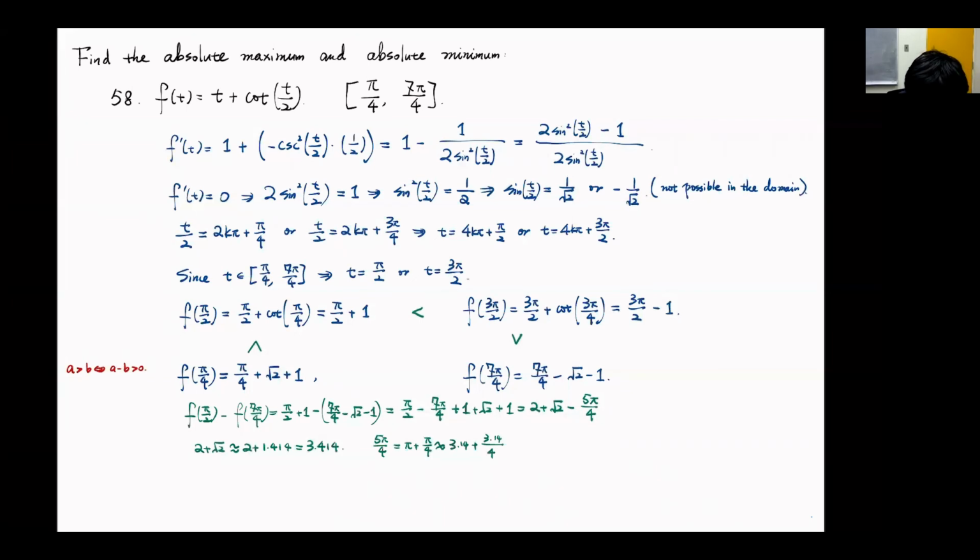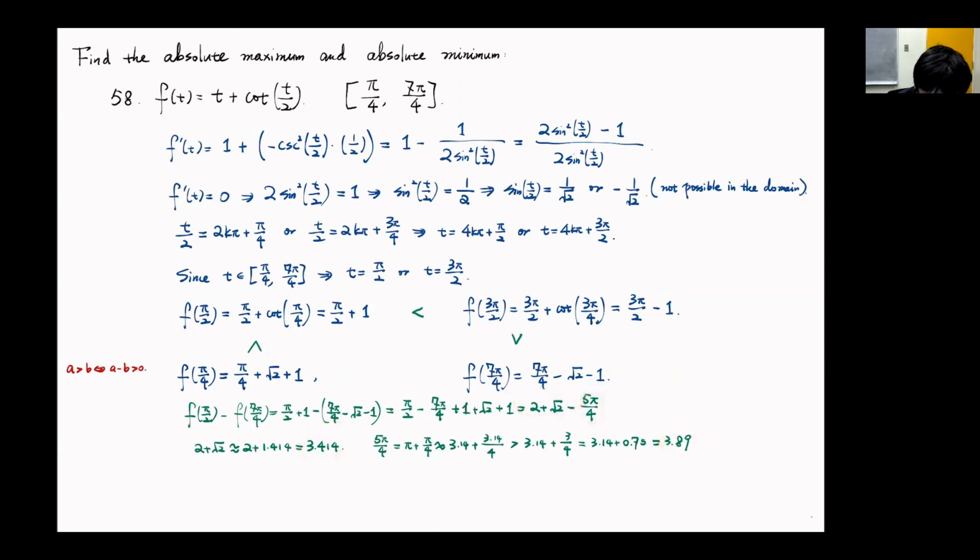But 3.14 itself is very large, and for 3.14 divided by 4, I can also do an estimate like 3.14 plus 3 over 4. I don't know how to get the 3.14 divided by 4, but at least 3 over 4, I know that this is precisely 0.75. So what I will get is a rough estimate for this over here: 5 pi over 4 is going to be larger than 3.89. So this is a number that's larger than 3.89, while the first number over here is roughly 3.414. So that tells me that this one is larger.